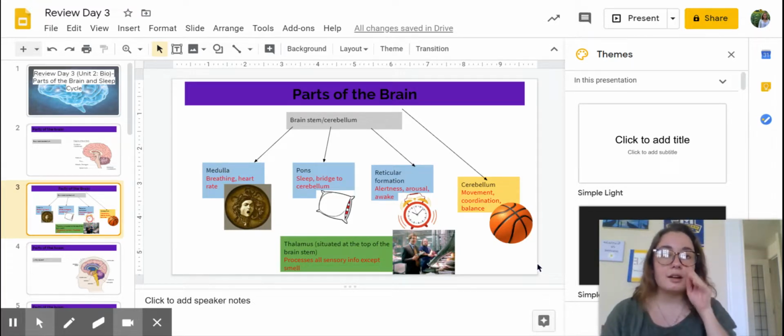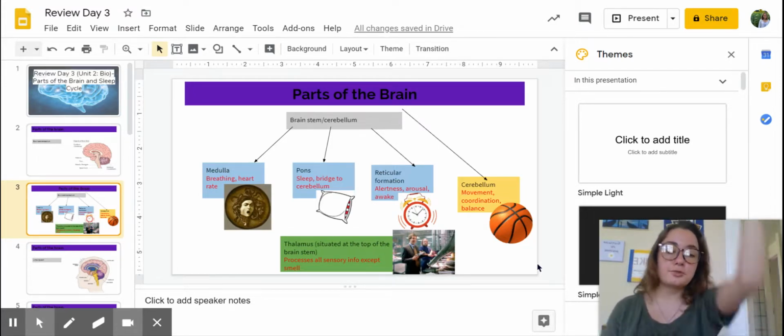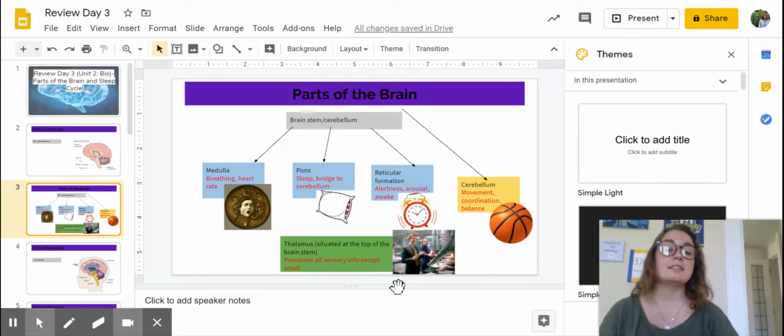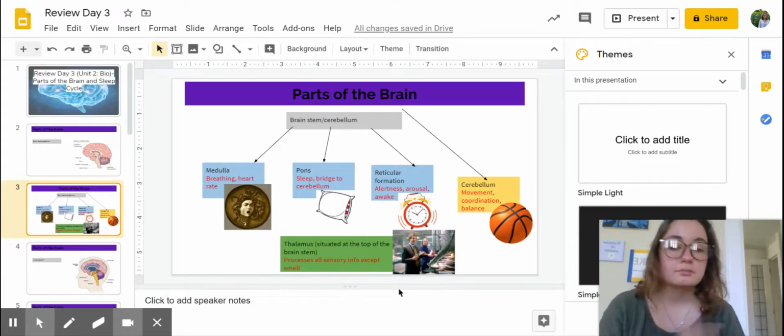So the thalamus has to say, okay, here's something that's an auditory sensation. Oh, I'm going to send it now to the temporal lobe. So again, just think of it as a mailroom. It's all coming in, all the different sensory information, and then they have to say whether it's going to go, okay, it's visual, it's going to go to the occipital lobe. It's auditory, okay, going to go to the temporal lobe. Boom, boom, boom. They organize it, and then it gets fully processed in those specific processing areas like the temporal lobe with the auditory cortex.